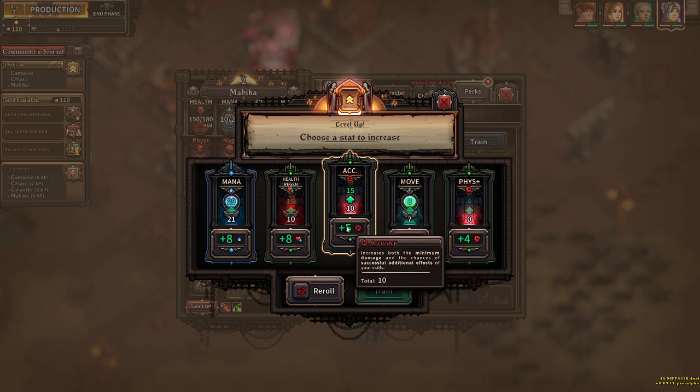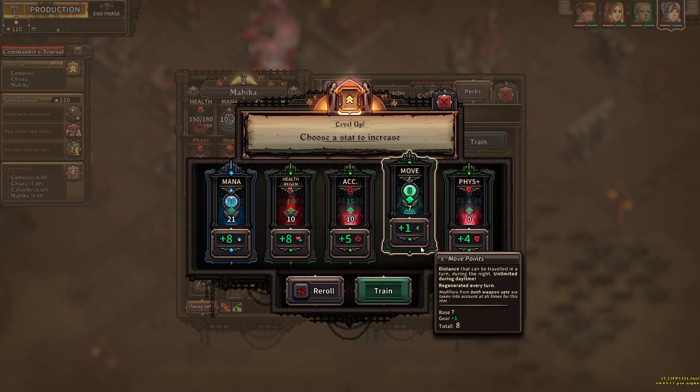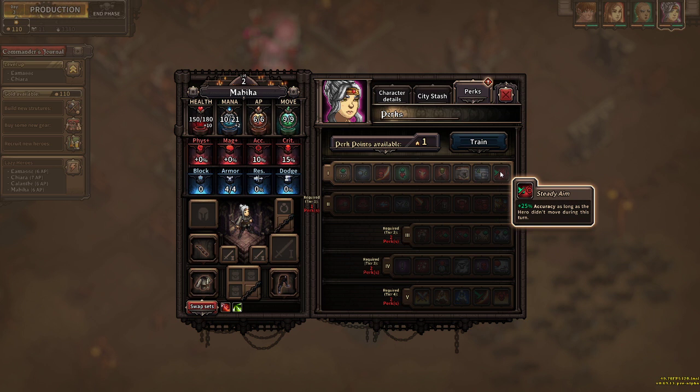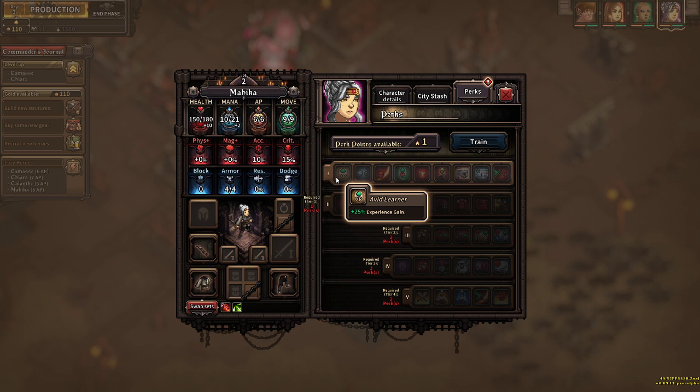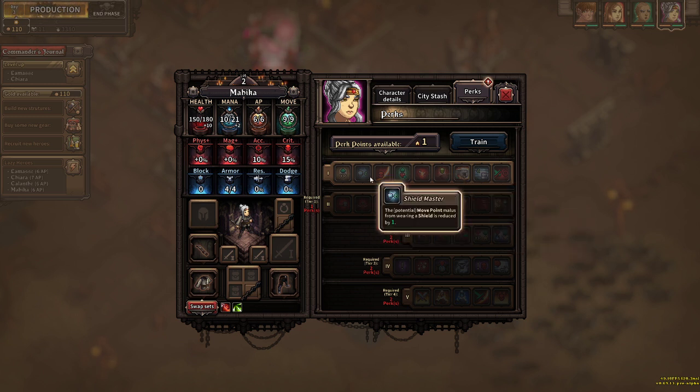But I feel like +5, I believe this number is randomized, and it could easily have been a +10, but it wasn't, so it's not a very satisfying option. I think maybe the movement is better. She's not going to use steady aim. She's not really in a good position to use most of these right now. Critical Master, maybe. I think I want to do a mana well, and then I would like to get a magic store.